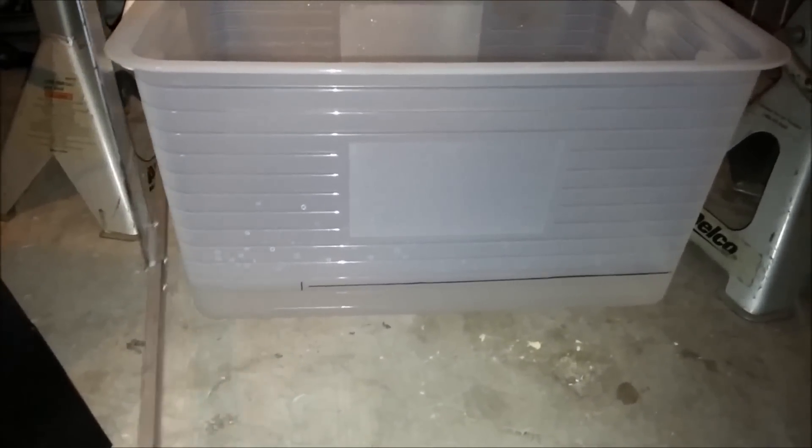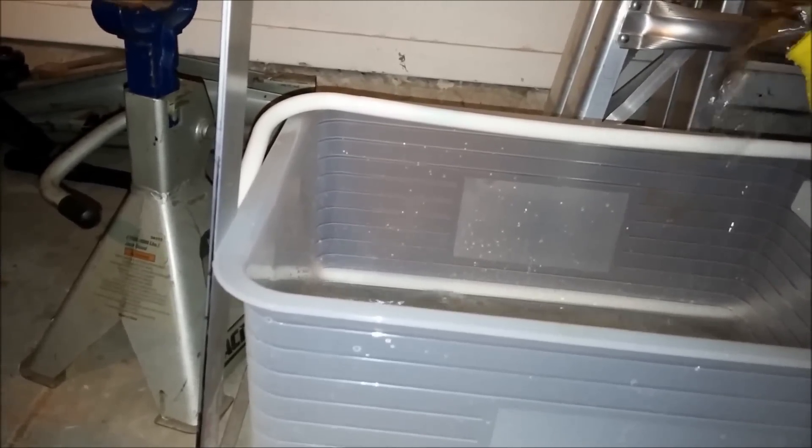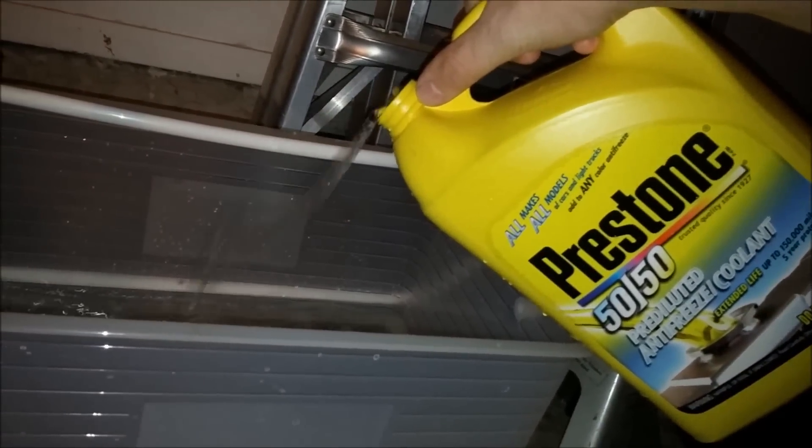So here's what I'm doing now. I'm just filling my electrolysis tank one gallon at a time and marking where that gallon is. I've already got one gallon in there — just got a one-gallon jug here, an old antifreeze container that's just a water jug now. Essentially I'm just going to mark a line, put two gallons in. The reason I'm doing this is so that I can drop my piece in there, fill it up with the amount of water I want, and then remove the piece and figure out how much washing soda I need for the amount of gallons.